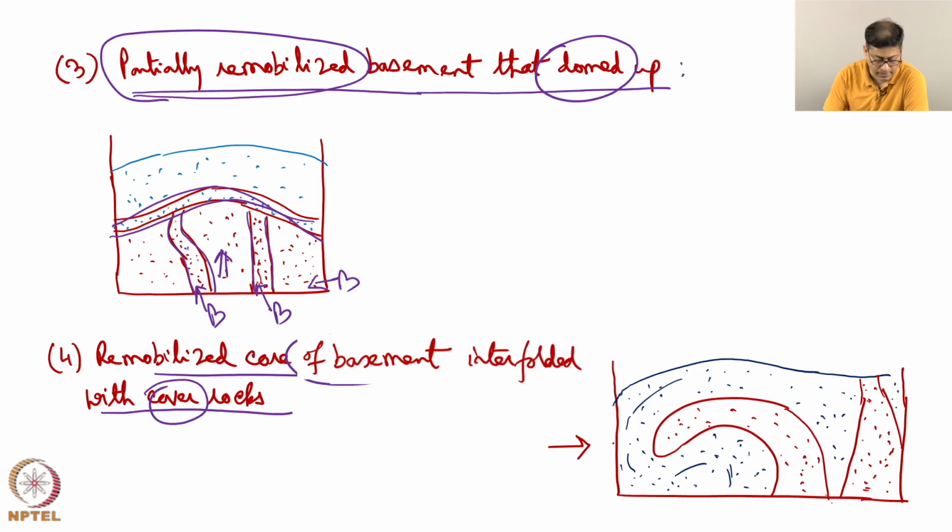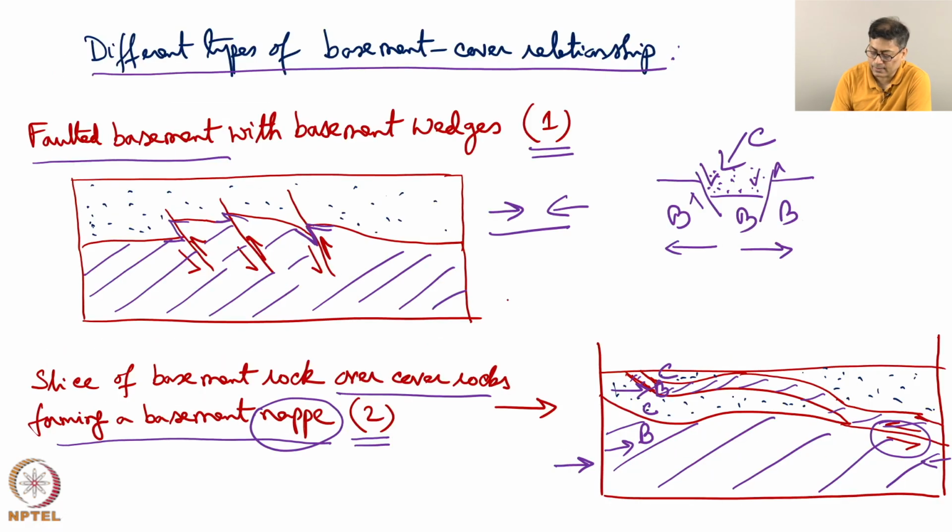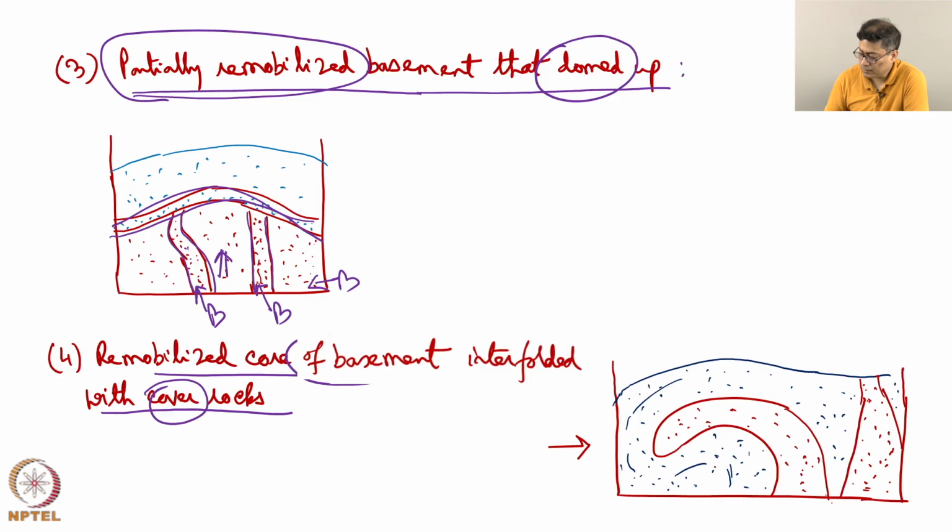What we observe with this diagram and a previous case such as this, here the basement was mainly faulted. Yes, that fault also continues to some extent inside the cover rock, but otherwise the cover rock is not reverse faulted, and here both the basement and the cover rock took part in deformation. The degree of strain will vary because the basement rock and the cover rock are of different composition, therefore their mechanical properties will be different.